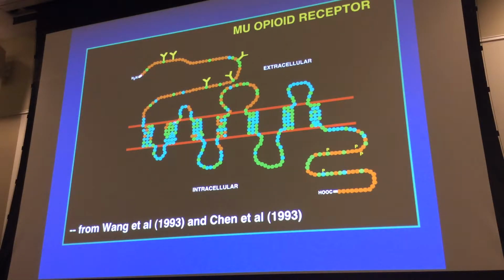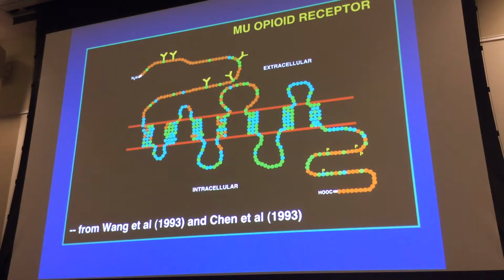Antagonists bind in very different ways, and antagonists don't bind right here, for example. Antagonists bind at different sites along this receptor, and when they do bind to that site, they do not induce that conformational change, but by doing so, they prevent the binding of the agonist. So people have mapped these things out pretty well.